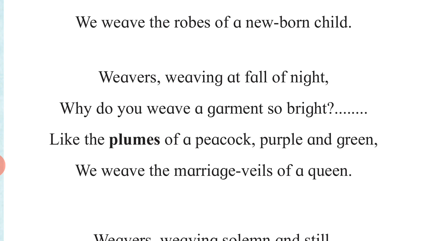Look at the third stanza. First line: Weavers weaving solemn and still. This line is highly meaningful. Here the poet used the figures of speech alliteration, climax, paradox, anticlimax and tautology. I repeat once again: according to the first line of the third stanza, the poet used alliteration, climax, paradox, anticlimax and tautology.